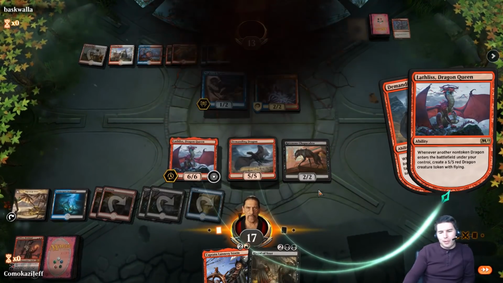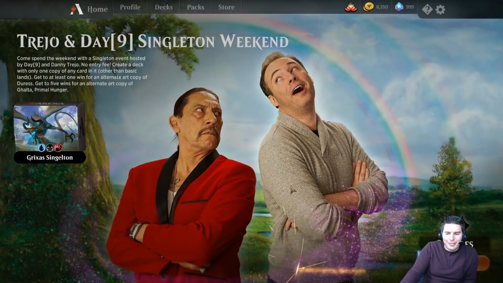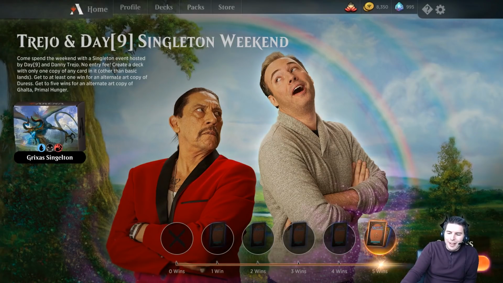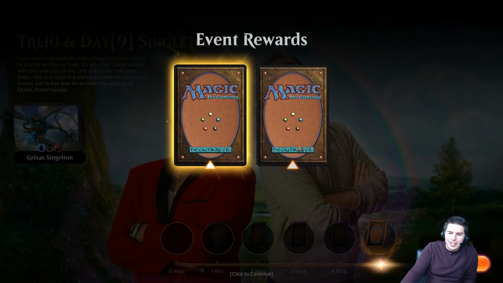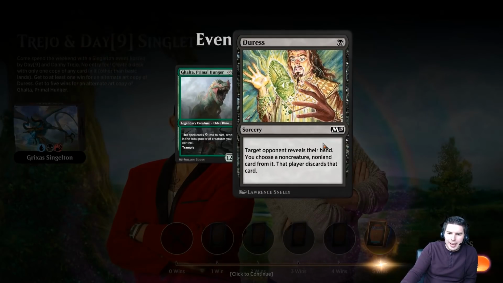Yes, and opponent scoops it up. All right, perfect. Yes, that was 5, right? That was 5. All right, so we got our 5 wins. And we go to claim prize. Yep, 5 wins. Let's see what we get. Alternate arts for a rare. Ooh, Galta. Sweet. And Duress.